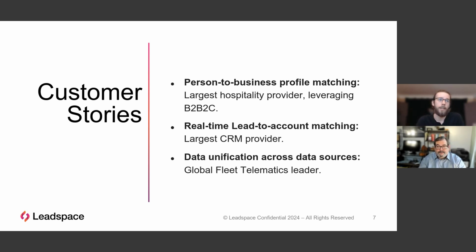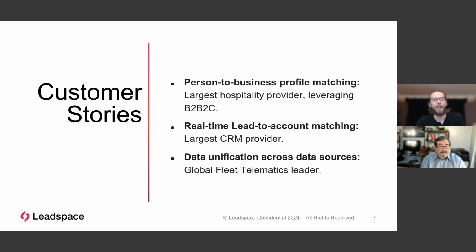We'll also get into one of our other customers, the largest CRM provider. You probably know the name, but we'll keep it a secret for now. And we help them a lot with real-time lead to account matching. That's a huge issue. When you're looking at either stepping on the toes of sales reps, target account, a lead comes in from a target account and you've got this inside sales team and your SDR team reaching out potentially at the same time because they downloaded 2 white papers or filled out 2 forms. We've all had it happen, and no one likes to have to be the middleman to resolve issues like that.